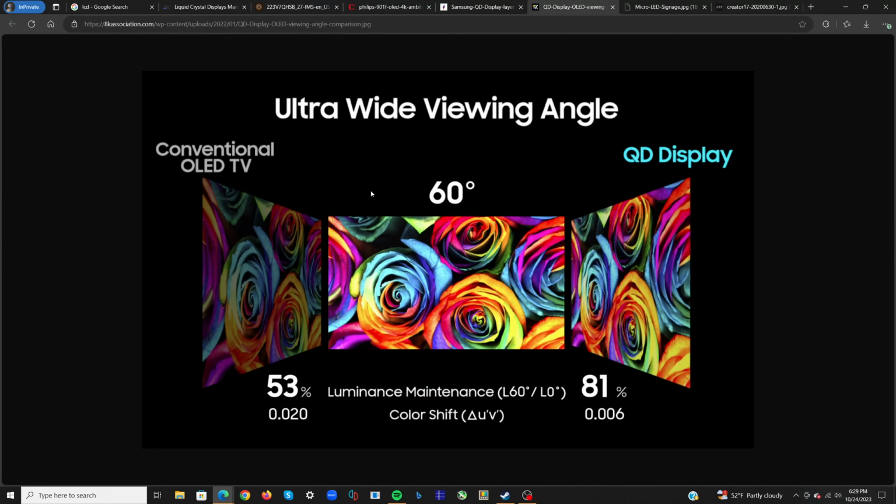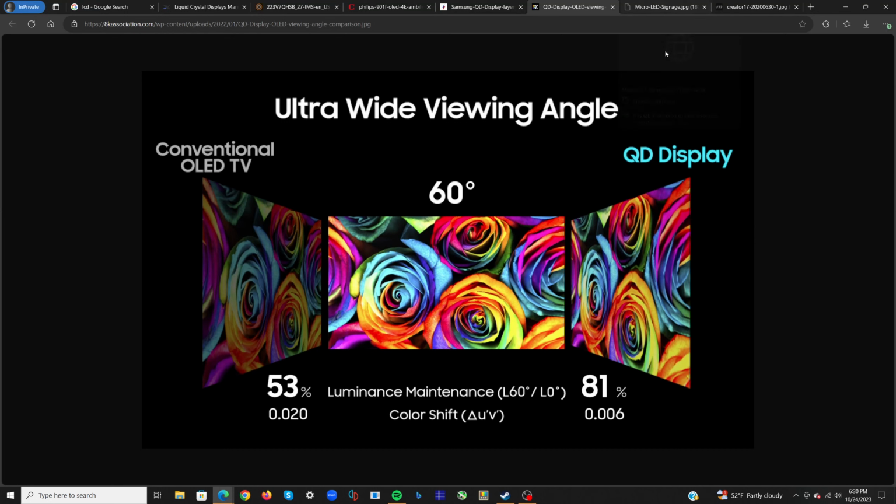It also allows you to have more interesting viewing angles, right? Because one of the other problems with OLED is that because you don't have a backlight, you can't adjust for different viewing angles as easily, because inherently the pixel is in front of you, in front of the TV. With a backlight, you can adjust depending on where your view is because you can shift things to one side or the other. So for this one, Samsung QD-OLED has, for instance, like 81% of the viewing angles versus a conventional OLED, which might have like 50% in terms of color shift and stuff. So that's that.